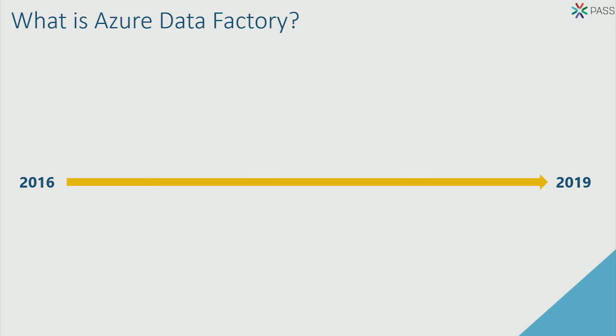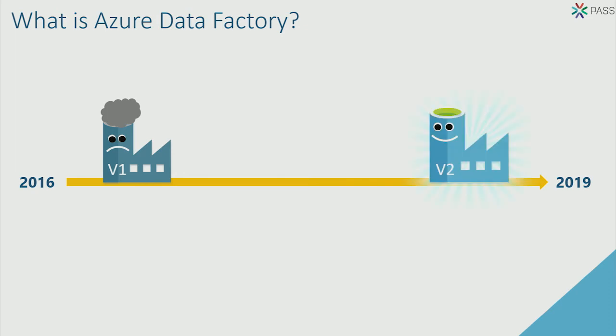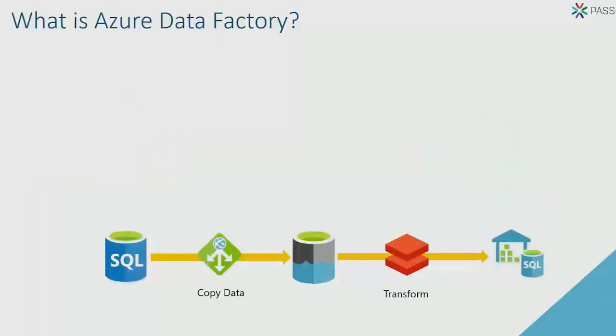In 2016, when this service was in private preview, it was a sad Data Factory. It was unhappy. It was version 1. And it was marketed as SSIS in the cloud. And sadly, it wasn't. The marketing message was not quite there yet. But now, sort of 2019 and onwards, we have a happy Data Factory. Data Factory is now more and more living up to that original marketing message, and even more so. So forget the history lesson and coming down to what is it in terms of what we need to understand.